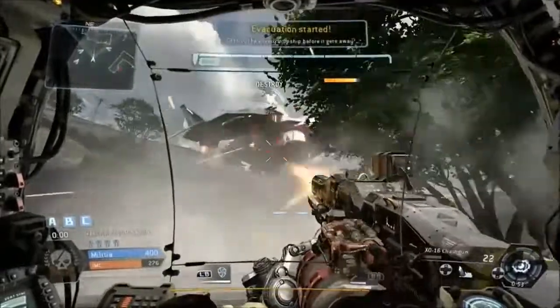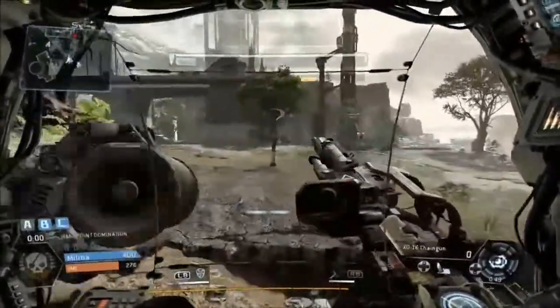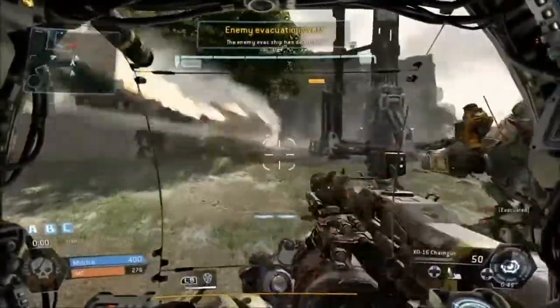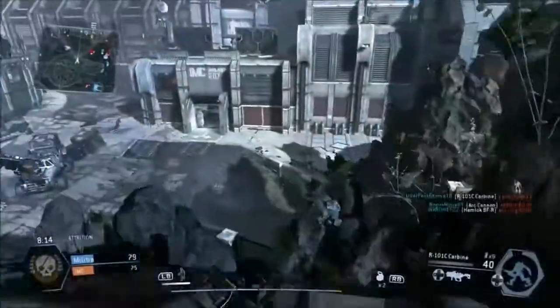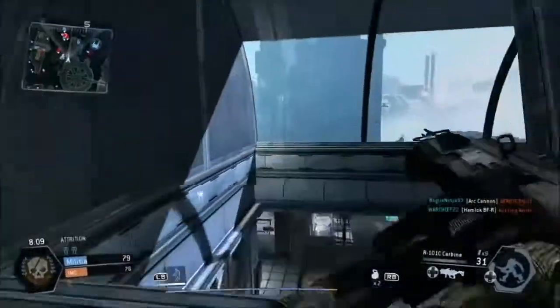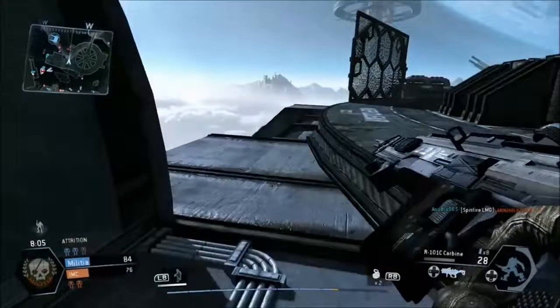So you've really got to keep your eye open, you've got to keep moving, you've got to play to the map's advantage, you've got to play to your own advantages. So if you're using an SMG, you need to stay in close quarters. If you're using an assault rifle, you need to keep them at range. It's very unique, it's very fun, a very new take on your standard first person shooter.